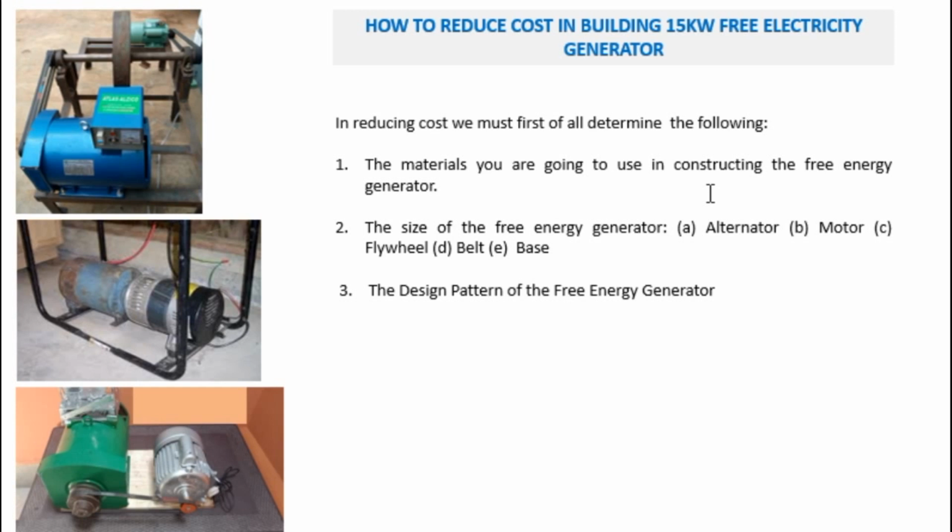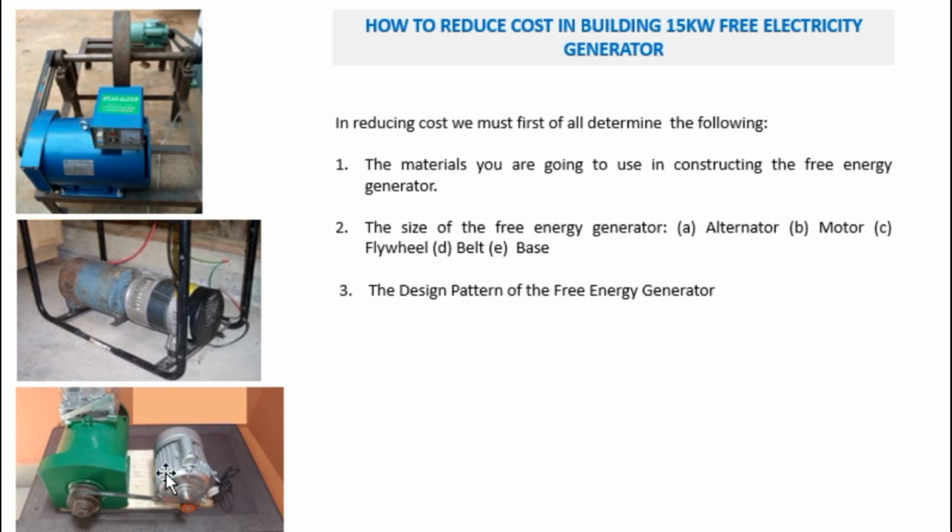If what you're using is the type of material that requires a high cost, then you don't expect something lower than that. Like I'm using something like this and something like this. If you are designing this kind of energy generator, definitely you should not expect a high cost, because you know why? You only need two things here: the motor and the generator. Simple design. You don't need anything else, just motor and generator. With this, you can run your energy comfortably, depending on what you want to produce. So this is the simple design I'm talking about.